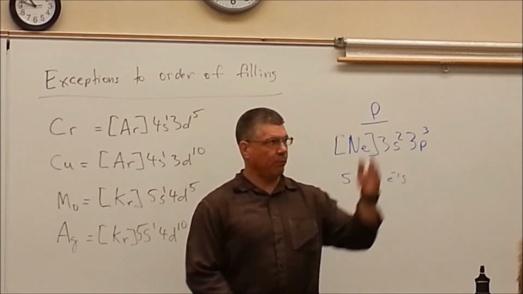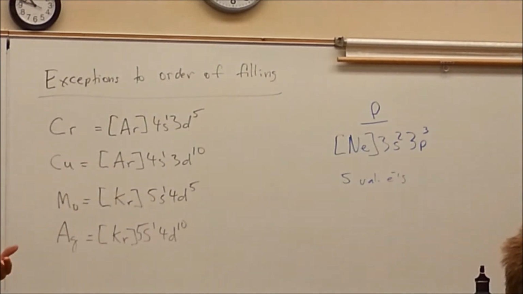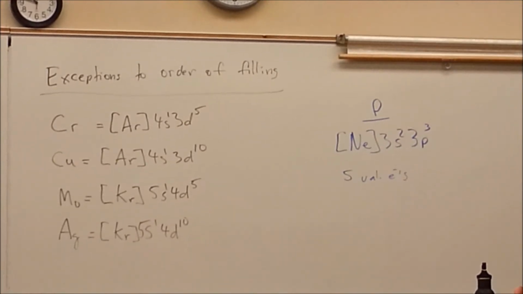Notice something. You see how phosphorus is right beneath nitrogen in the periodic table? They both have 5 valence electrons. How many valence electrons do you think arsenic has? 5. It's the same column, right? Everything in that column has 5 valence electrons.